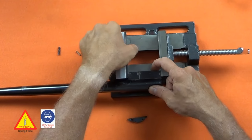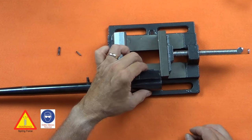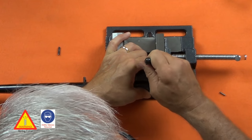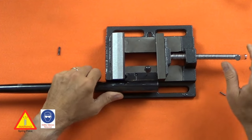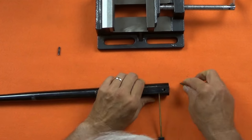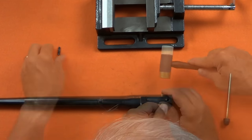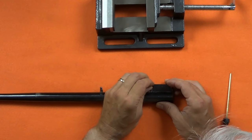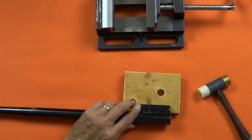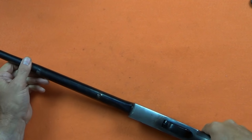The ejector latch spring has to be compressed to line up the hole in the ejector latch for the ejector stop pin. I found it easier to hold it together with an alignment drift than remove it from the vise and chase the drift out with a pin. Then finally the ejector latch pin. Replace the stock, barrel, and handguard, and it's all back together again.